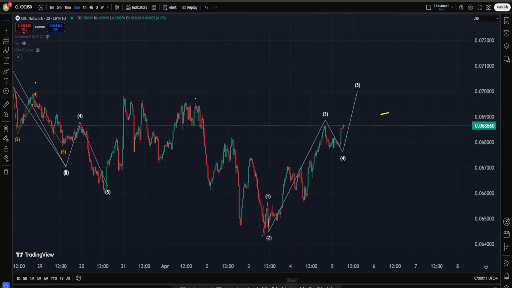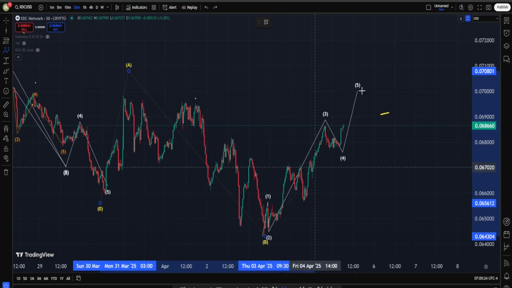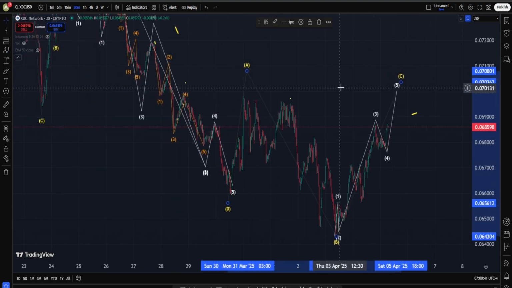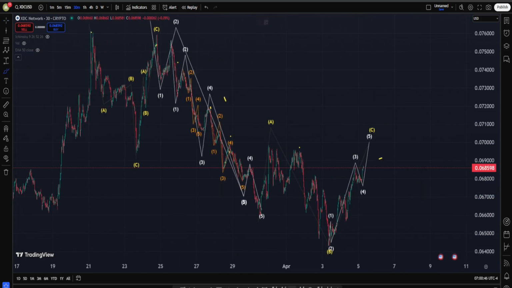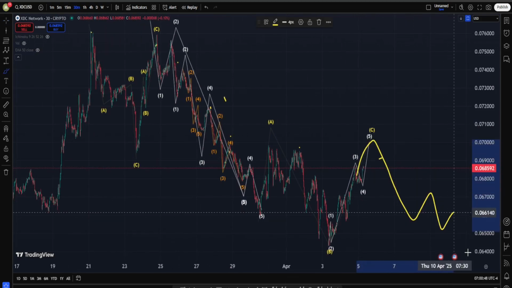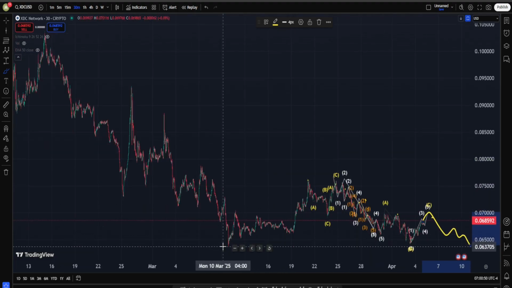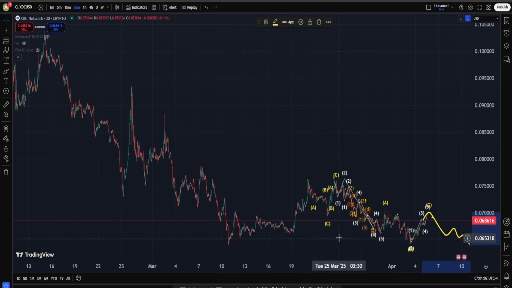Yes, you can consider that, but again, because in the move before this impulse, finding a 5 wave is extremely challenging, I'm gonna say maybe this is going to be part of a corrective movement, again, an A, B, C in form of a flat structure. And if this is happening, well, okay, what's gonna happen next? We are probably going to have some more downward price action. And since also at the same time we haven't still taken lows in here about 6.4 cents, I think it does kind of make sense to say, you know what, our move down in XDC may not be over at the moment.